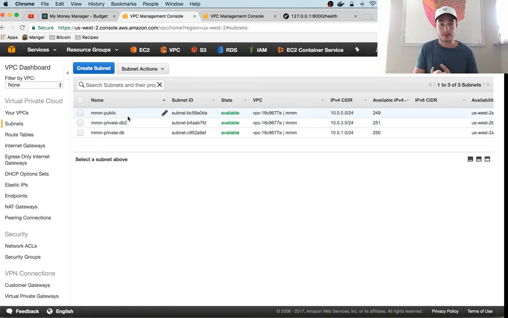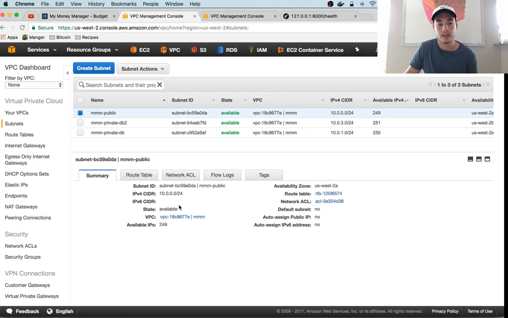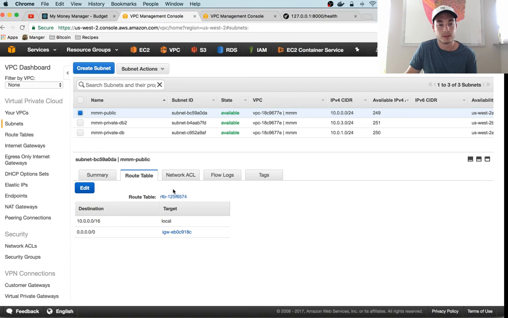We need a public subnet that allows users to access our project from the web, and a public subnet has a certain component that allows traffic to be routed to and from the web, and that is called an internet gateway. So make sure when you're creating your public subnet that you assign an internet gateway here as a target for any incoming IPv4 address, and possibly any IPv6 address. We don't have that here in this instance. Didn't need it for some reason. So that's our public subnet.